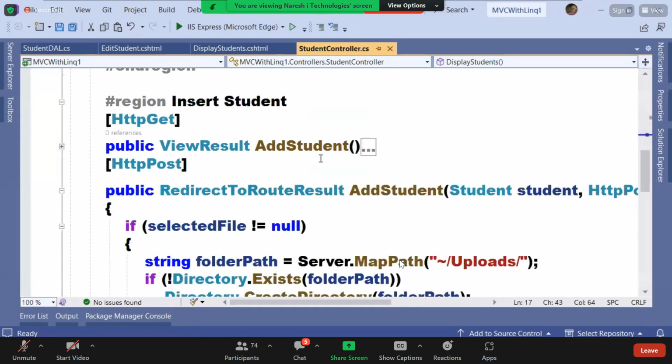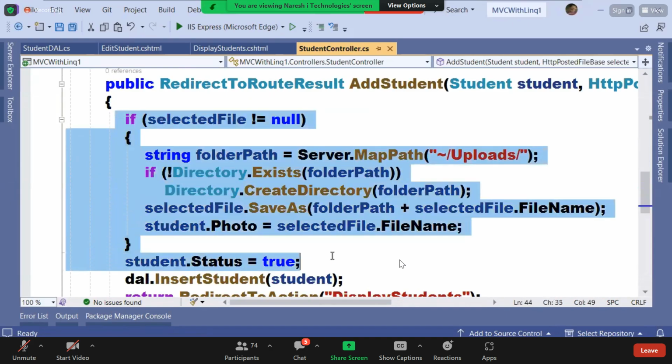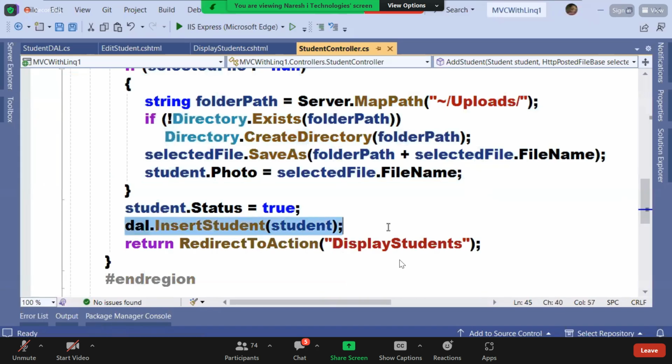What is called? Procedure. Say, I'm adding a student. All this code is the same up to here. What will change? Whenever you said DAL dot and called the methods, I will only change that line to a procedure call. That's it. Rest of all will be the same as our previous example.